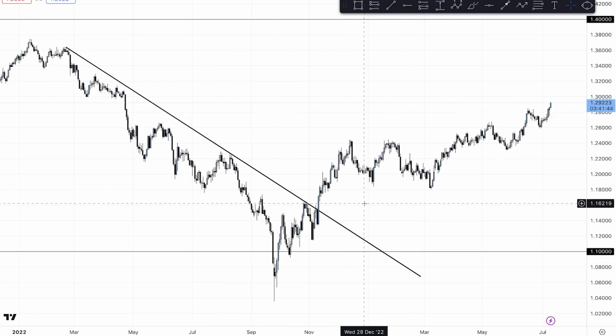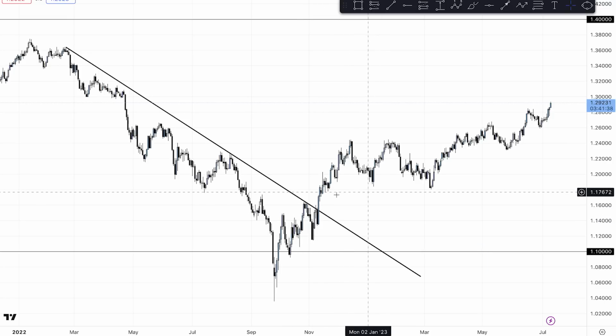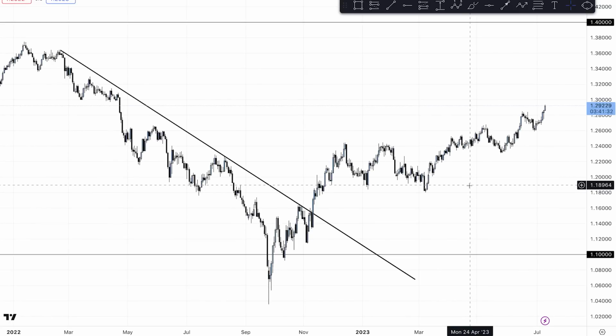Okay, there's nothing more to say. We don't even need to draw a trend line on, but it's just to kind of visually represent, okay, price was downtrending, we then broke out, we're now in bullish market structure. And that's basically it really.